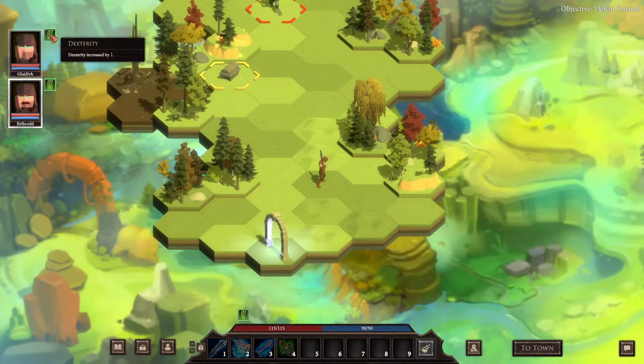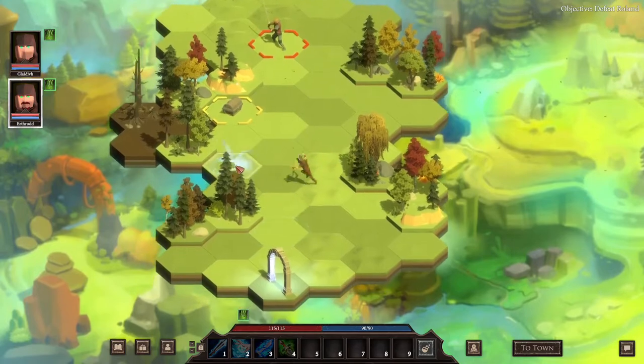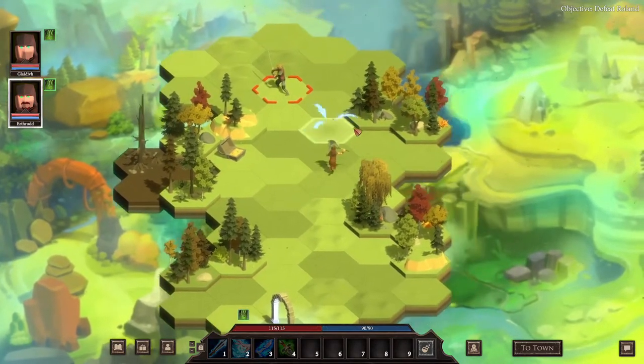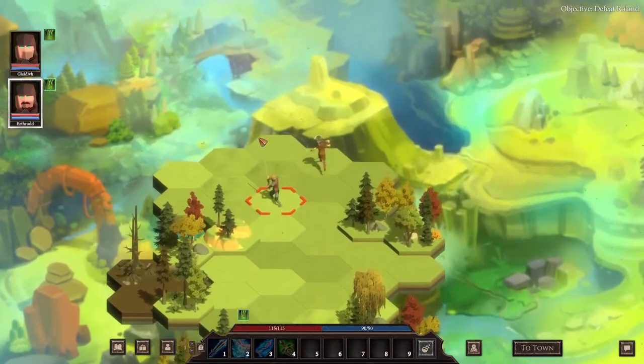Dexterity? Plus one dexterity. Alright, well, there's a bandit right there. Let's just be low-key and grab this first. Iron ore. Do I have to fight? Then we just sneak by. Okay.